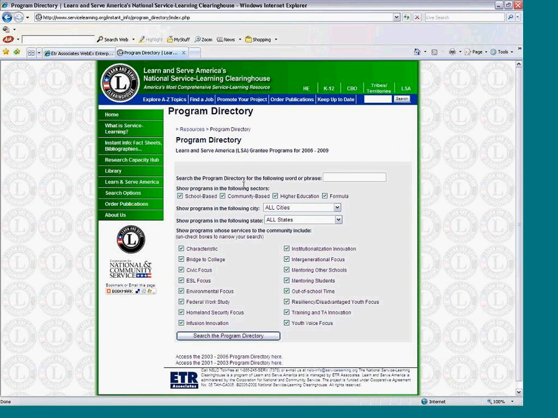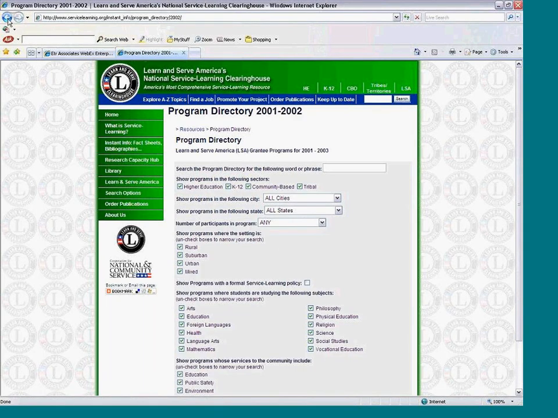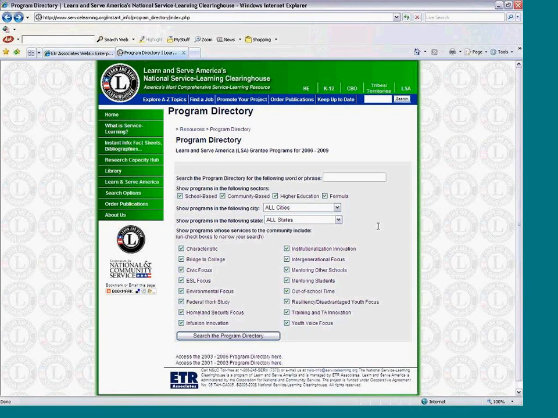We have our Learn and Serve America program directory, which is our directory of current Learn and Serve America grantee programs. Currently, for this grant cycle that's going to be ending soon, we just have the grantees, not the sub-grantees. But for the past directories, which you can see down here, I think a lot of them include the sub-grantees. This can be useful if you're looking to see what kind of projects Learn and Serve America is funding. It's also a good networking tool if you're just wondering who else in your state or in your region is doing service learning. One way is to look at who Learn and Serve is funding.